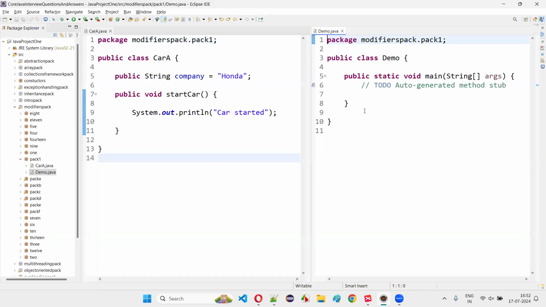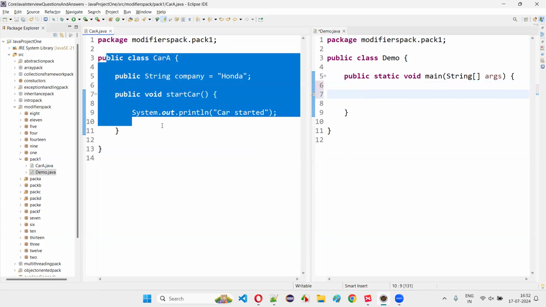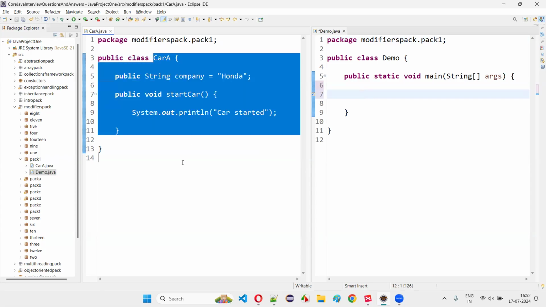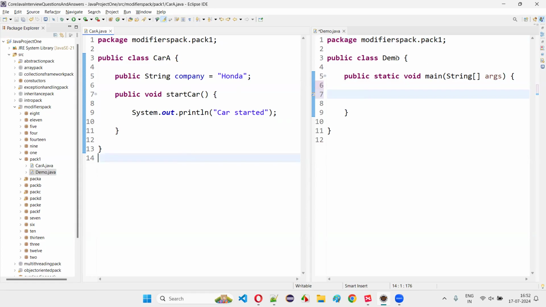Now, guys, let's see whether I can access this particular class's variables and methods outside this class. For that reason, I created this demo class. And here in the main method, I'm going to create an object for this class.